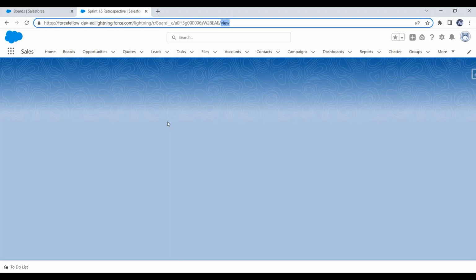Okay, so now we have been redirected once we click on the open board button, and now let's create a new board record and test redirection from there as well.